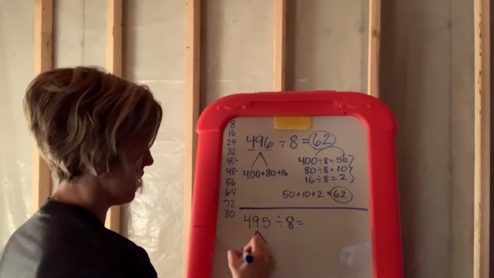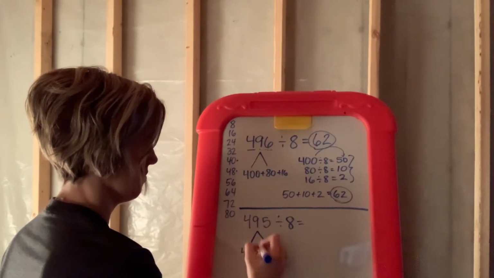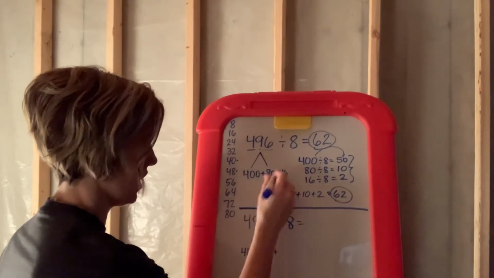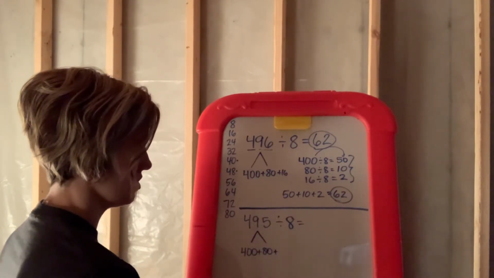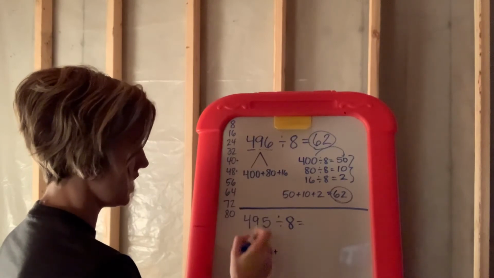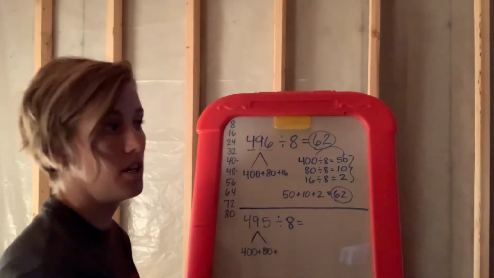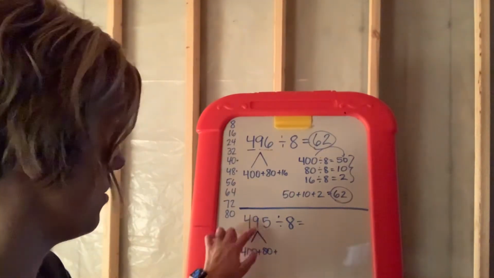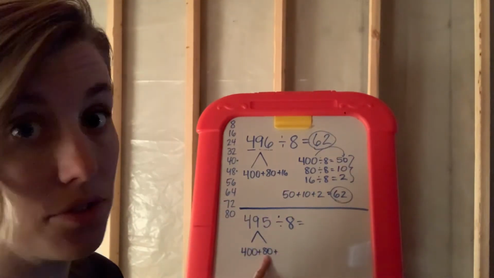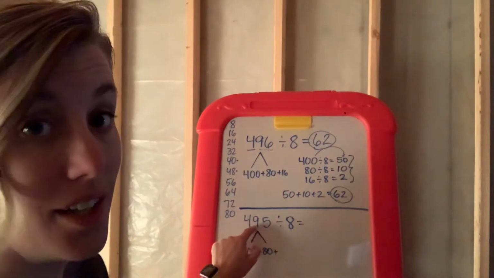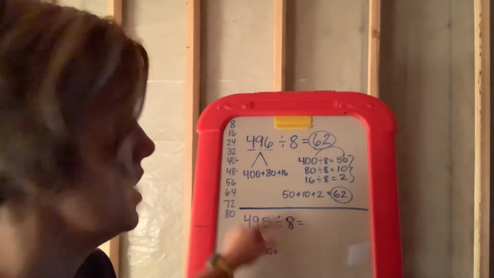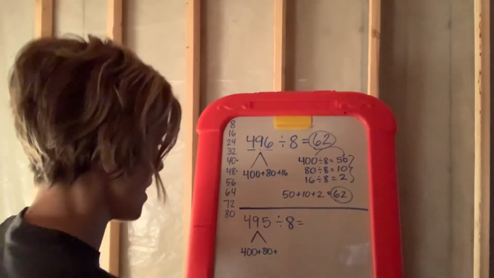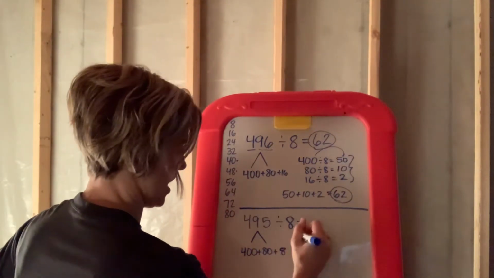I'm still going to pull out the 400. I'm still going to pull out the 80. But if I pull out that 16, I'm going to be over. So I've got 480. I only have 15 left. See that? 400 is out. 8 10s are out. So that leaves me with 1 10 and 5 1s. That's 15. This is a 16. I can't use that because it's too high. I can use the 8.